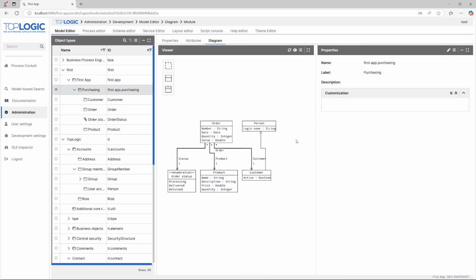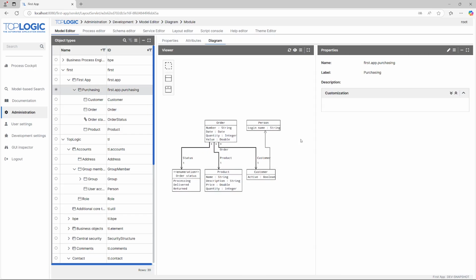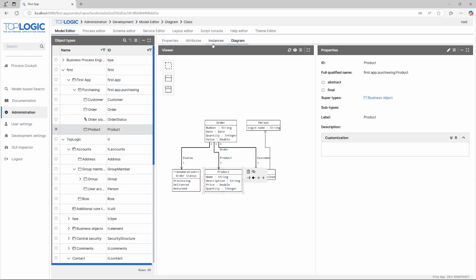We just made our model, and it's now time to test it out by creating some instances and seeing how the values change depending on the setting of attribute values. So the first thing I'm going to do is create two products.